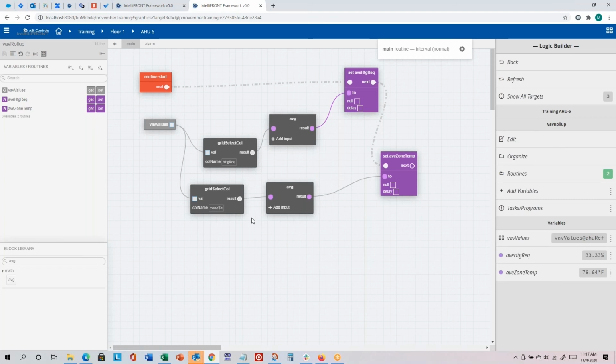So typing that name in is probably the hardest part, or it's not even the most important, but that's a common error, is that the column name is entered incorrectly.